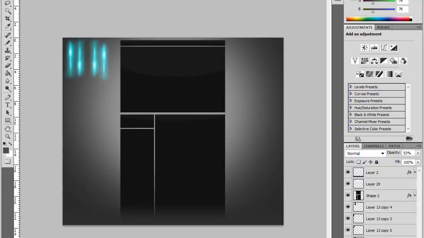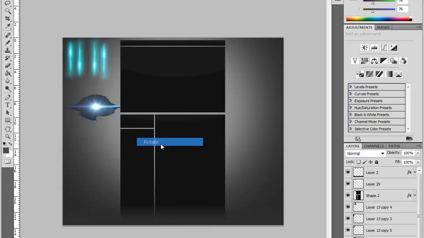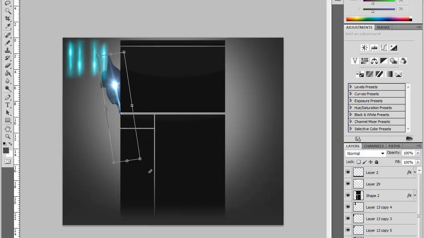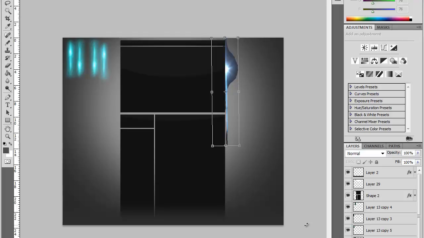If we get our rectangular marquee tool and just highlight this and Control C, come over here just to show you. Control V, and now if we size this down a little bit, we could, if we just erased more. I didn't really erase too much, but you can see on the small parts around this area, it looks not too bad. Right here I would erase more, but it just takes quite some time. It's a long process, but it looks good in the end.